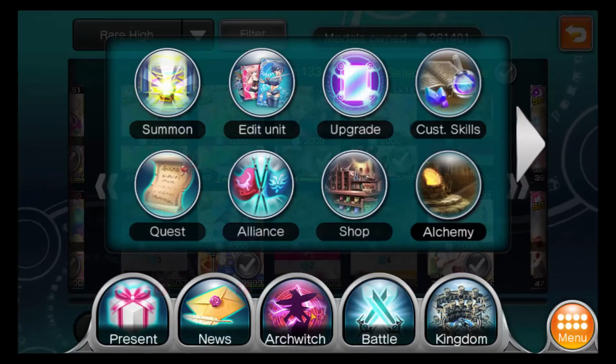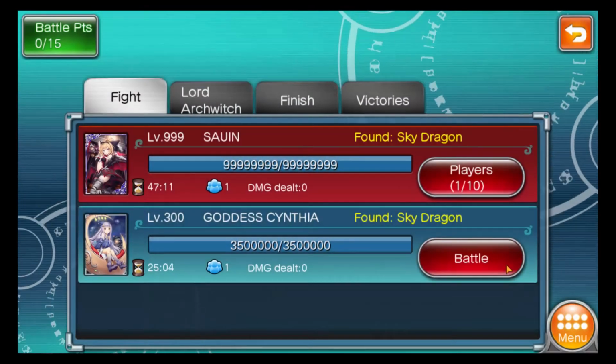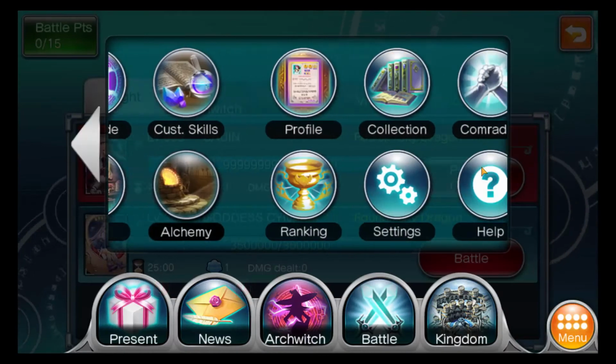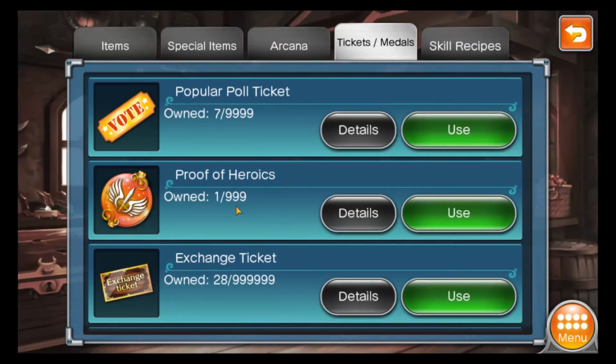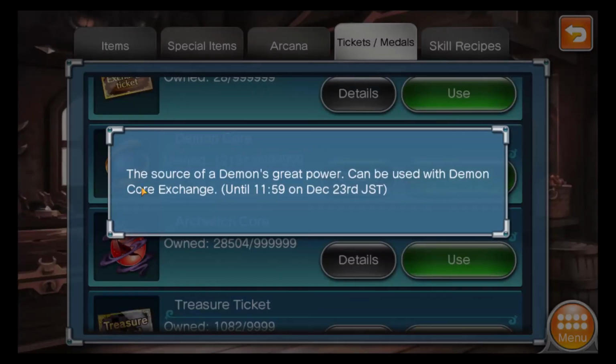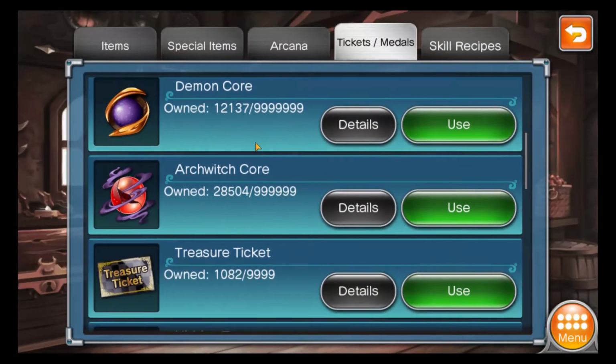So then I think is this just the Archwitch hunting? Oh, I guess the Archwitch cores. So you're still here because we didn't have battle points. If you go over here to item, and if you go to tickets and medals, I believe, Demon Cores. So are we going to have to use the Demon Cores? Can be used with Demon Core Exchange until December 23rd. So these will expire. We will have to trade something in with the other event.